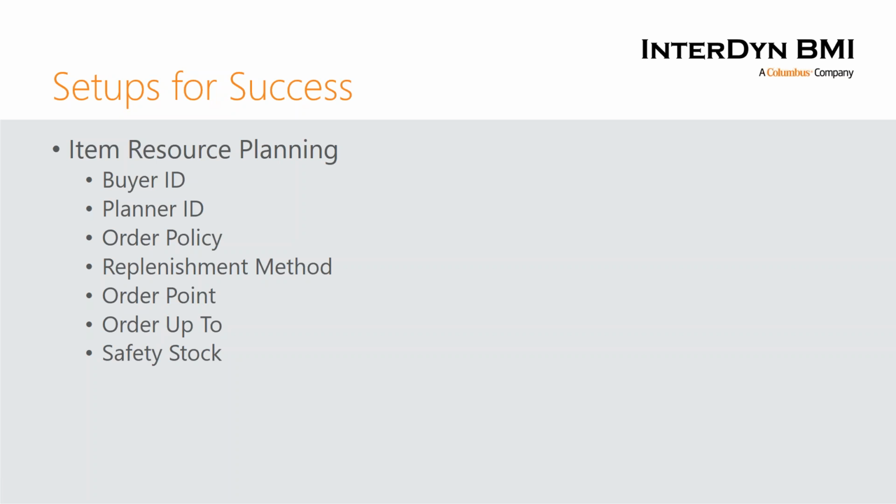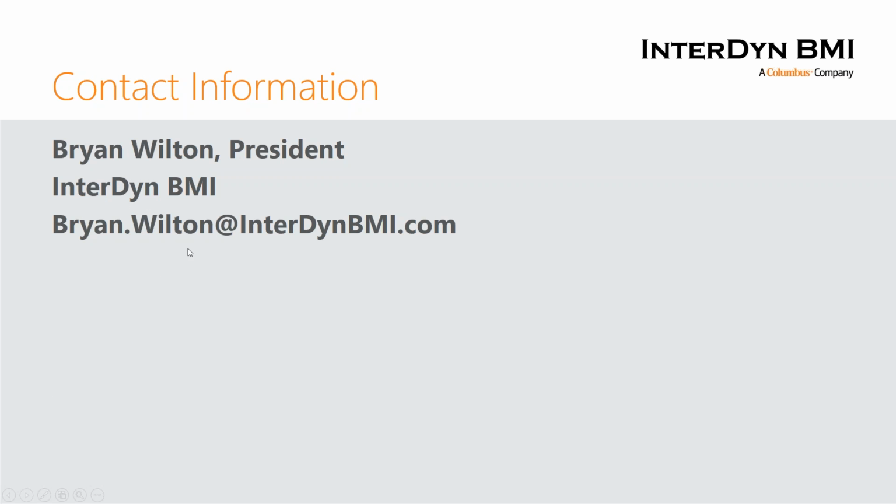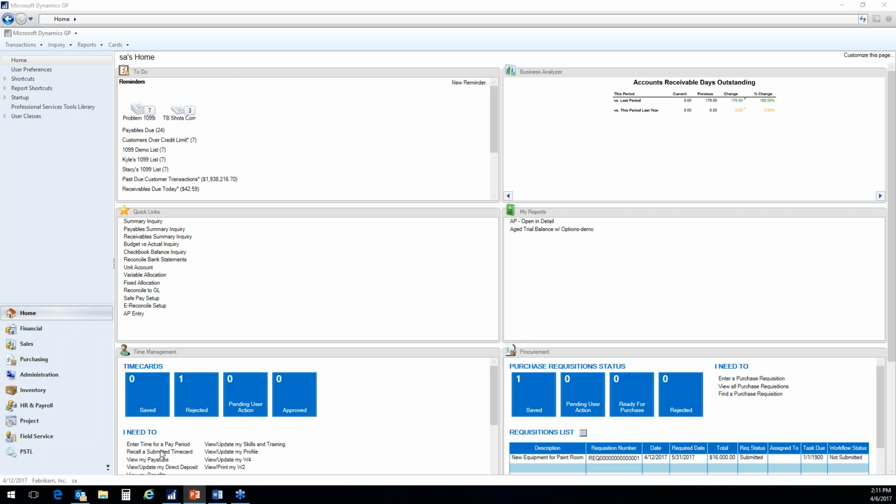And so with that, in case you forgot who I am, we're going to kill off the PowerPoint here for the time being and spend the rest of the time in the software. This is Microsoft Dynamics GP 2016 R2, the most current release of the product. It's going to look a lot like 2015 and quite a bit like 2013, and this PO generator has been in the system, I think, since version 10. I'm kind of going from memory there, but I know it was in version 10.